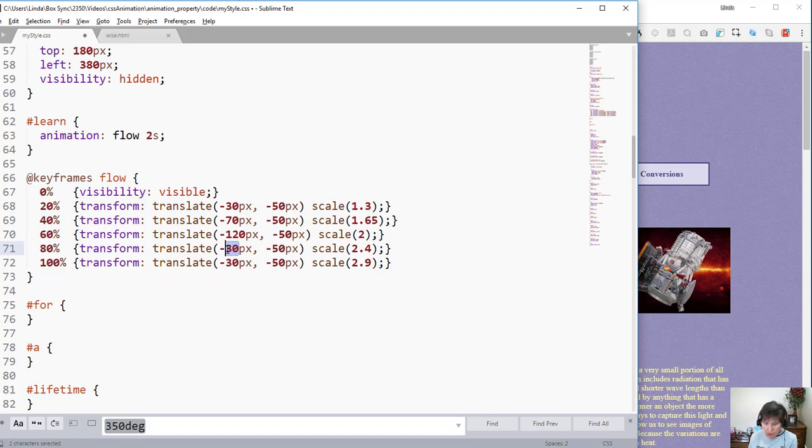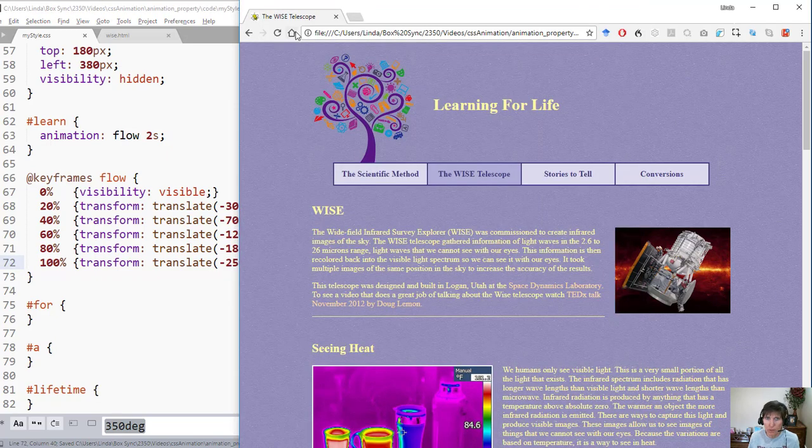So here I'm saying move left, move left, move left, move left, and I'm just moving it more every time. And then I can also say, okay, I want it to move up. So I go up to 100, 150, 200, and 250. Okay, so here I'm going left, left, left, more, up and up more, and scaling it more too with each movement. So let's see what happens. All right, now do you see what it's doing? It's moving left and up, and it's getting bigger.